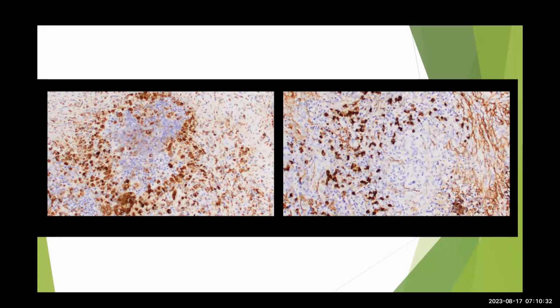So you can see on the left a beautiful picture of a necrotizing granuloma. The center is necrotic, and it's surrounded by histiocytes, macrophages, and a variable number of other mononuclear cells, such as lymphocytes. On the right side, we attempted an IgG4 immunostain to get the IgG to IgG4 ratio, to rule out or rule in IgG4-related pachymeningitis. There are some IgG4 labeling cells, plasma cells, as you can see in the center. Those chocolate dark round cells are IgG4-carrying plasmacytes.